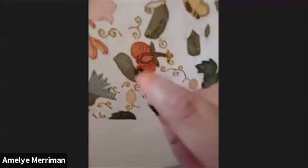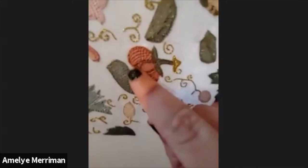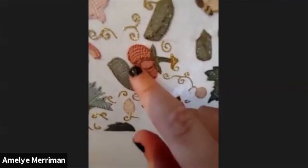Now here's a difference. This is all corded, detached buttonhole. Let me try to get close. And this is not. This is just detached buttonhole. It's a little less sturdy, but it's able to take a curve better. Looks like it has a nice texture to it. The stitch is better than just a flat stitch. Yes.